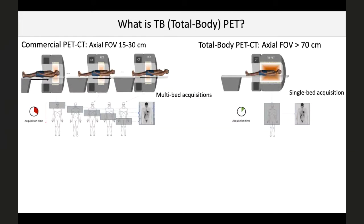Well, you can only make a system sensitive up to a certain point. With the crystal, one can make it thicker, but then there's the point of diminishing return. They can't be made too much thicker. It not only costs more, but the gains are not linear anymore once you get beyond the crystal thickness that is in current machines. Really the most obvious, but also the most effective way to improve sensitivity is to make it longer. Obviously with a cost, but the benefits go beyond just sensitivity.